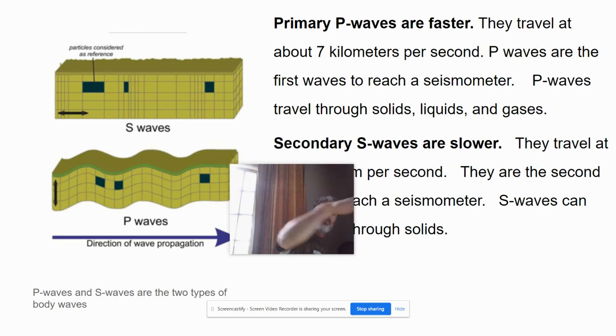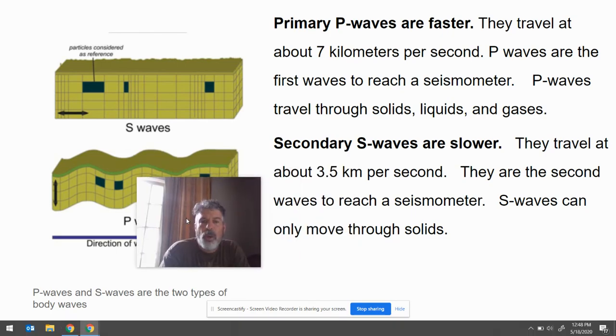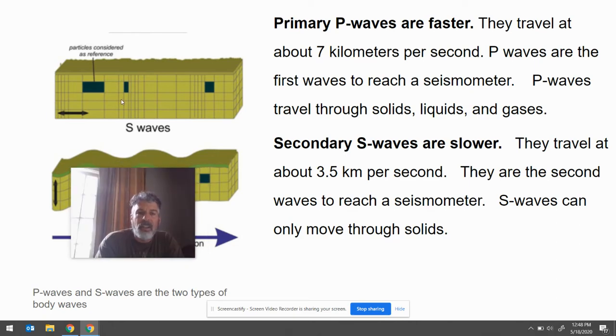I'm a transverse wave. Secondary waves, on the other hand, are squishing rock. The S wave, the secondary wave, travels about half the speed, and therefore they're the second wave to hit the seismograph station, the seismometer, and the S waves only move through solids. All right, these are the compression waves. So the longitudinal. I always mix up those two names. They actually mean the same thing.